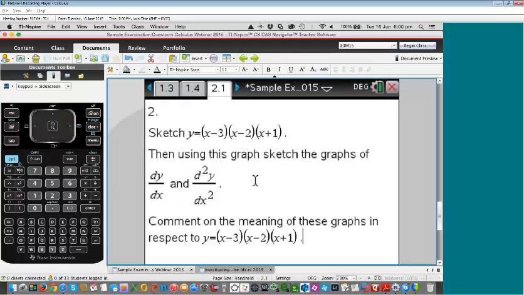So now we're looking at the connection between the first and second derivatives and how that can all link in together. Again, over here in Western Australia, quite common that students will get given a graph and then, taking that graph, looking at the various versions of derivatives. Particularly now with the new national curriculum, I'm pretty sure that's going to be, well, I know it's pretty common over East as well. So how can we now use the power of the TI to get the students to see these connections and get them prepared to be thinking about the right steps through this kind of question?